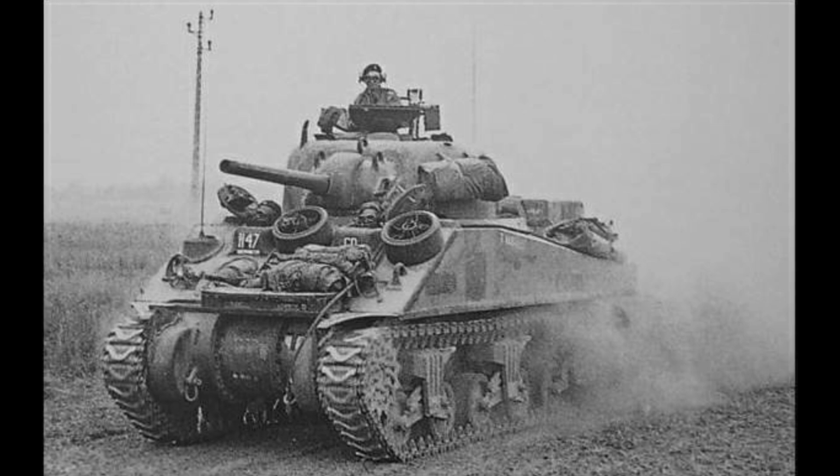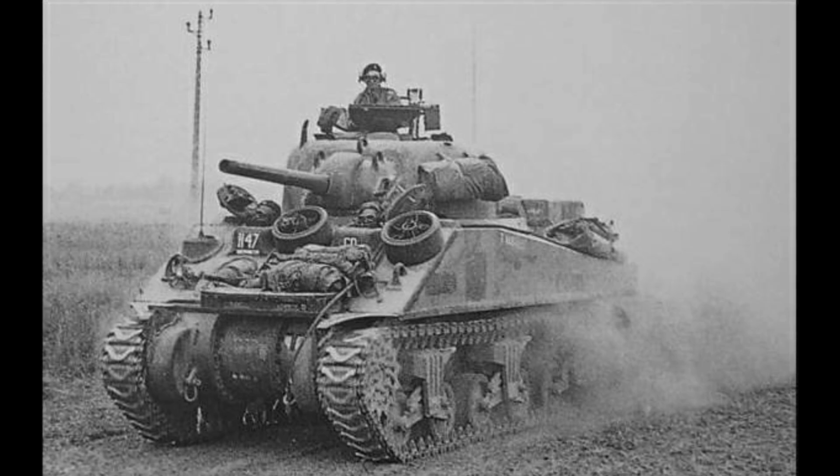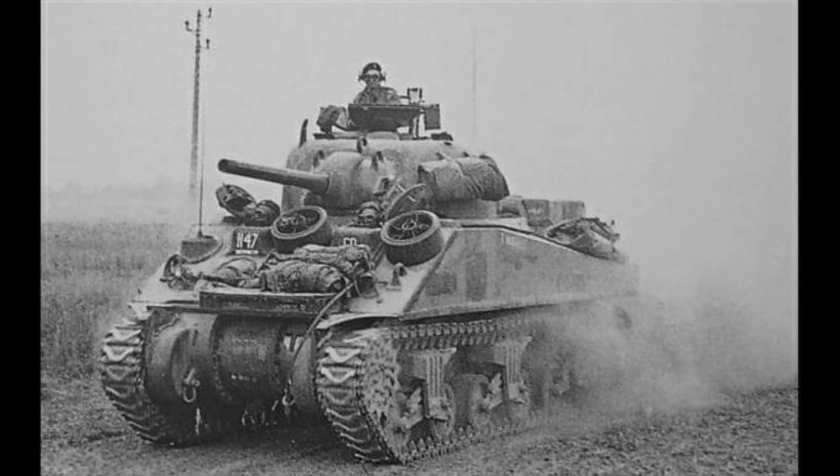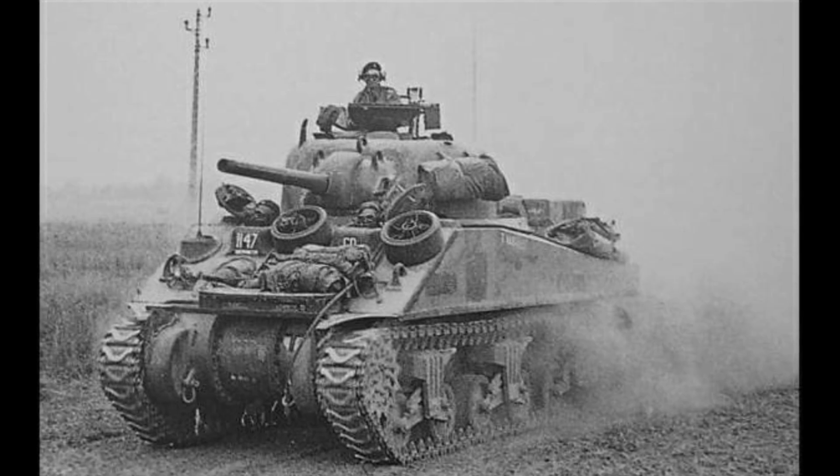Right. Aircraft engines, especially liquid-cooled ones like the Merlin Meteor, rely on very precise temperature control and tolerances. Tanks generate immense heat just moving slowly. Exactly. Driving a tank requires huge amounts of torque, especially at low speeds. That puts enormous strain on the transmission and the gearbox, generating incredible heat. The Cromwell's gearbox, which had to be incredibly complex to handle that power transfer from a high-revving engine, became a weak point. It became a massive vulnerability. Prone to overheating, prone to failure.